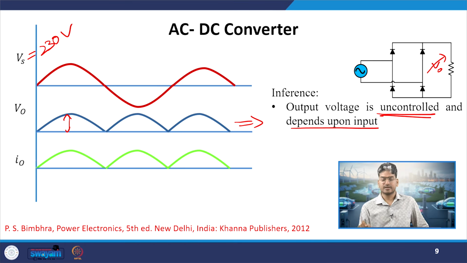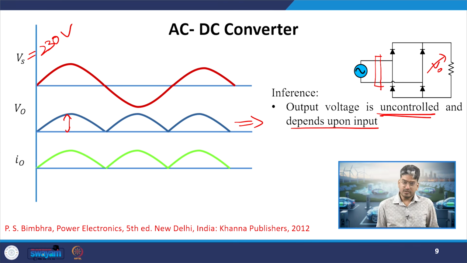As such, in the circuit, there is no control option available because they are diodes; they do not have any control terminals. So, I have to either connect an auto transformer at this stage or somehow vary the input voltage. There is no default control directly to regulate your output voltage. Once the input voltage is fixed, the output voltage will be fixed.